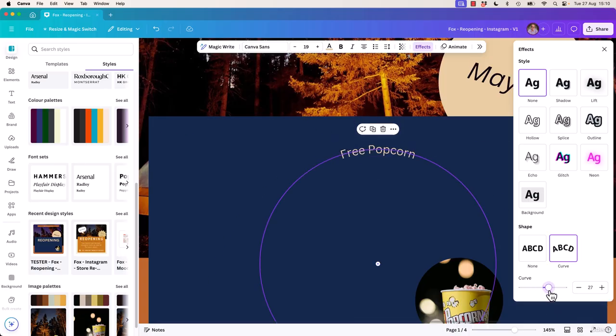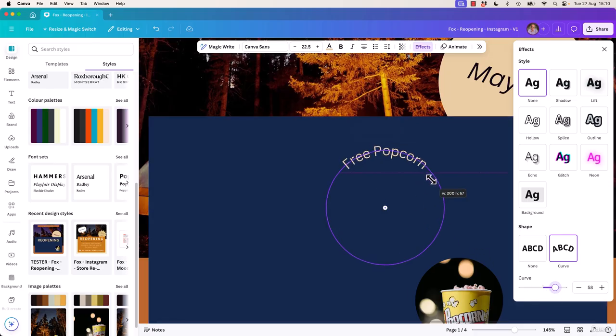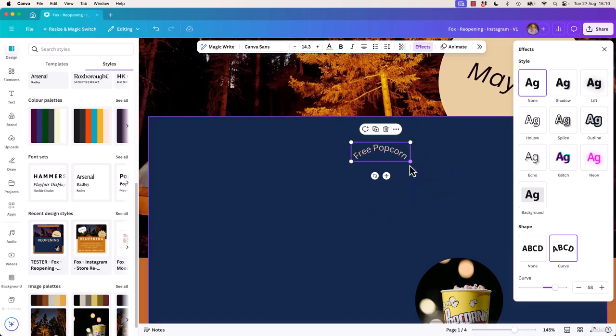Now, a couple of little tips for doing curved text. The first one is that you can actually drag the corners, but my advice, the short answer, is just use this slider. The problem with dragging the corners here is that the font size changes, but so does the circle. And you end up chasing your tail: I want the circle bigger, but then I want the font smaller, but then now the circle is smaller. They're kind of attached. So get the font size you want. I want it at about 20, so I'm going to type in 20. And then I'm going to play with this curve slider over here. It's just easier that way.